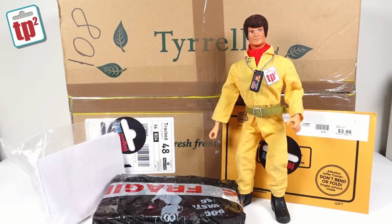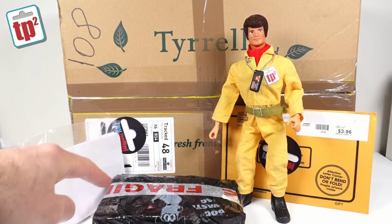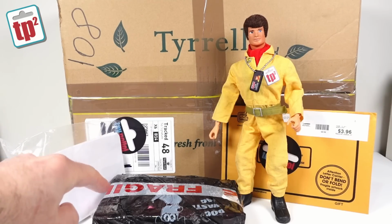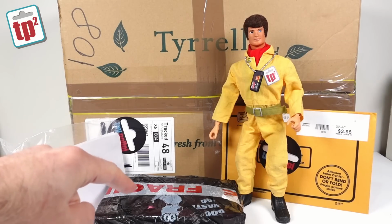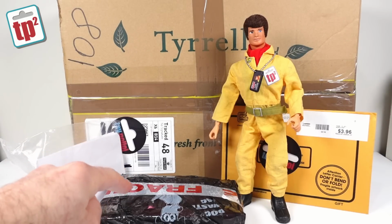As you can see, I've got a few more packages have arrived. The big one at the back is a donation from a regular channel supporter Simon. Then we've got a couple of other bits and a package that I bought off eBay which rattles quite nastily, but I'm hoping that it's the rattle I was hoping for rather than the rattle that it's got broken in transit, because it's not particularly well wrapped.